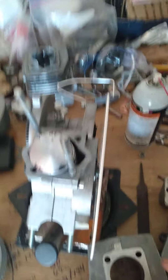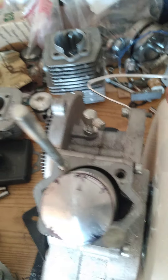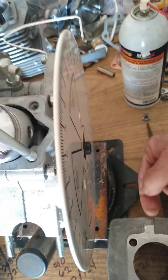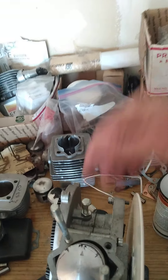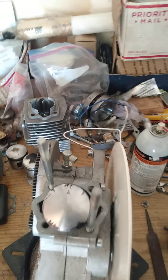Why do I run a boost port on a piston port? Normally it won't be this big — it'd be a single pass — and the purpose is the same scenario. Two-strokes every version, and you don't have a window on a piston port. What happens is when that piston slams this port closed, the fuel charge is still rushing in, and I have that little boost port that's open with the transfer and it prevents what's called reversion. Reversion is the harmonic wave that shoots out the back side of the carburetor — because the port slams closed, the fuel charge comes in, hits a wall, bounces off your piston, comes back — and that's called reversion.